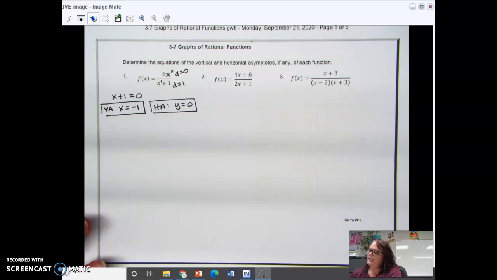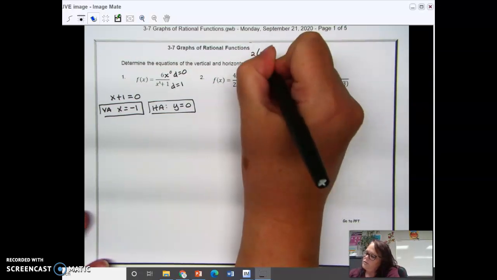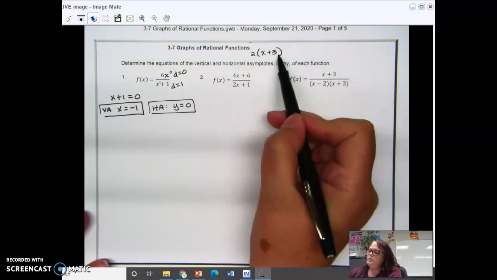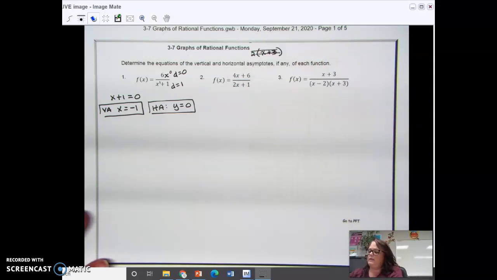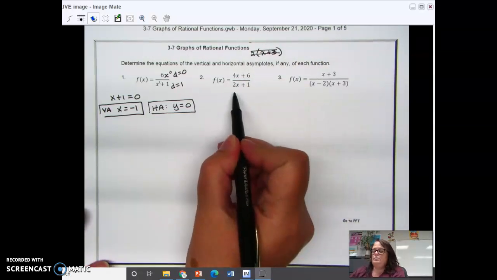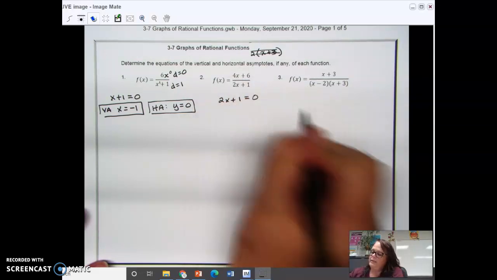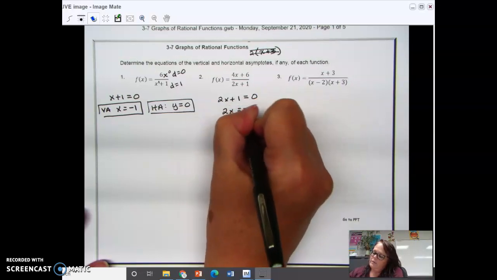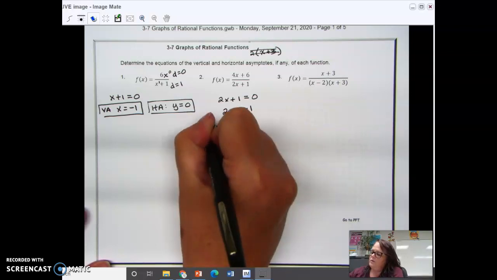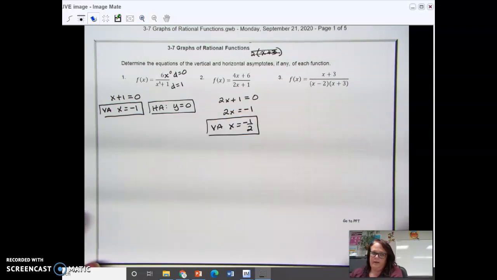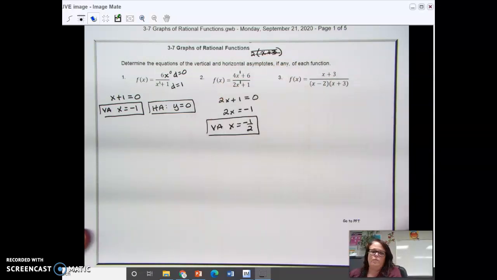So if we take a look at example number 2, even if I did factor the 2, that's the common factor, I would get x plus 3. Do you see that x plus 3 and 2x plus 1 wouldn't cancel? So this isn't going to help me with anything. But I do know that since 2x plus 1 doesn't cancel, then if I set it equal to 0, that's an issue with my domain. So the 2x is equal to -1, which makes x equal to -1/2, and that's going to be my vertical asymptote.